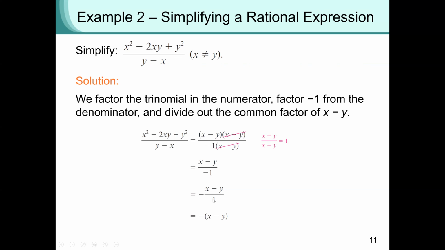Now in order to get +1, then we have to interchange x minus y. We multiply negative by everything, we get negative times positive x will give me negative x. Negative times negative y will give me positive y. So sometimes we can write the answer as y minus x. Or we leave the answer as minus x minus y. After we cancel this, we bring the minus to the front. And any value divided by 1 is the same value.